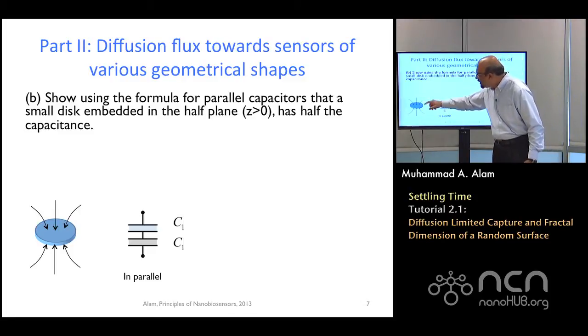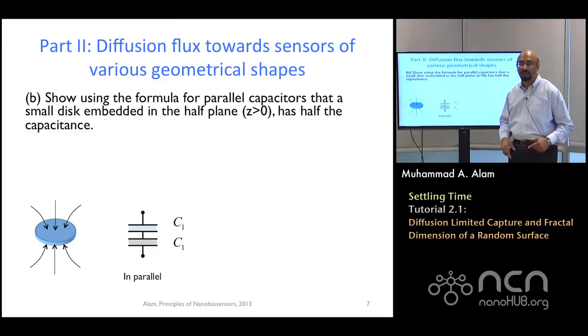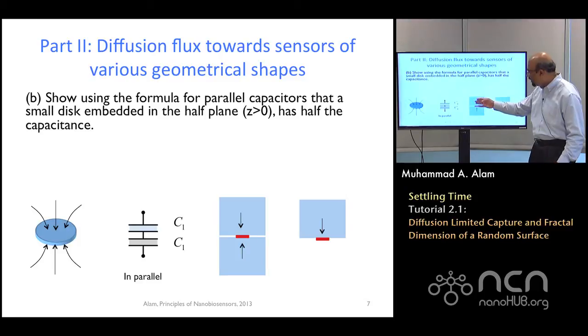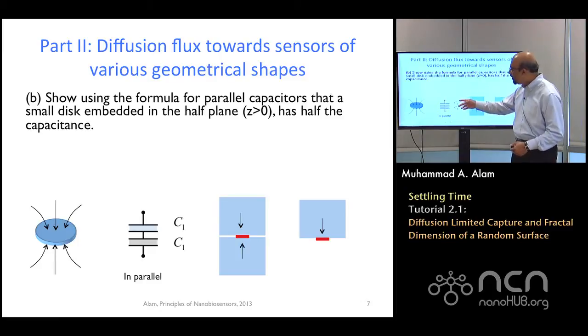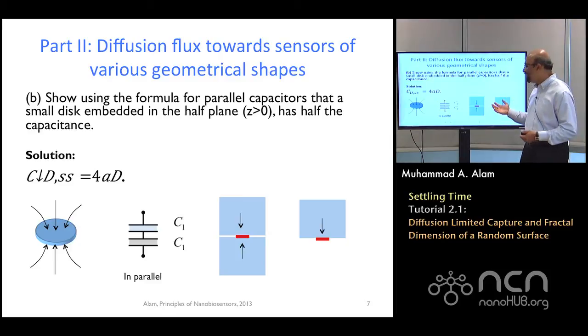Now, you know already the total value, two capacitors in series. What should be this value? Two capacitors in series will give you 16, 16DA. And you'll be completely wrong if you use 16DA. Why? Because you see in this system, that at infinity the potential is zero. And the potential is finite, quote-unquote potential, is finite at this point. So there's one point here, and these two points are connected. So those two capacitors are actually in parallel. They are not in series. And therefore, what will happen, that this problem, the original problem, when you do it in a half plane, the capacitors are in parallel, and therefore, the capacitance is really half of the original value. And so your answer is 4AD. If you got that answer, you should be happy, because that's what essentially what I was looking for.